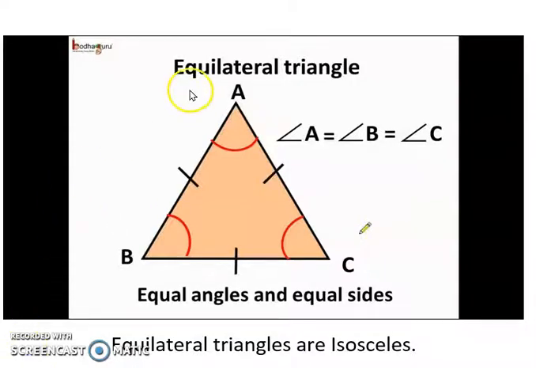Okay, next we're going to look at the equilateral triangle. The equilateral triangle, by definition, has three equal sides. Well, because it's got three equal sides, two of those sides right there make that isosceles. And these two make this isosceles. So you can tell, it turns out that all equilateral triangles are actually isosceles triangles, and therefore all of those angles are congruent.